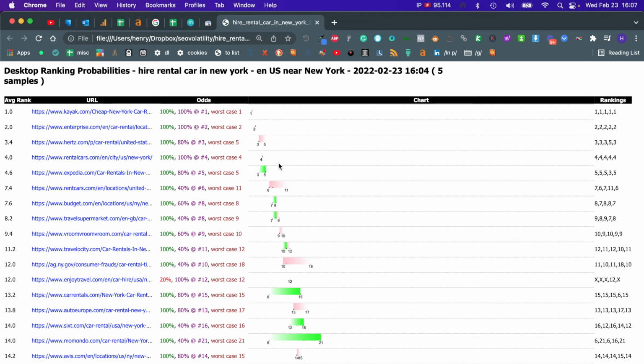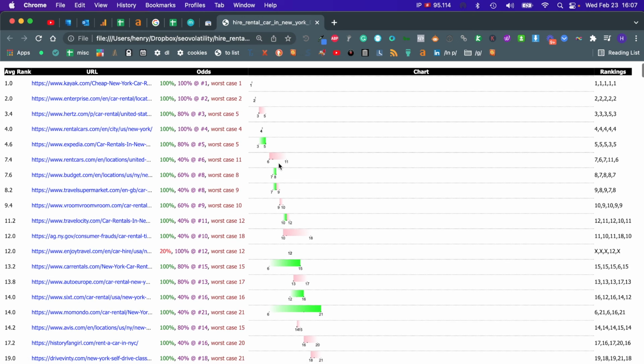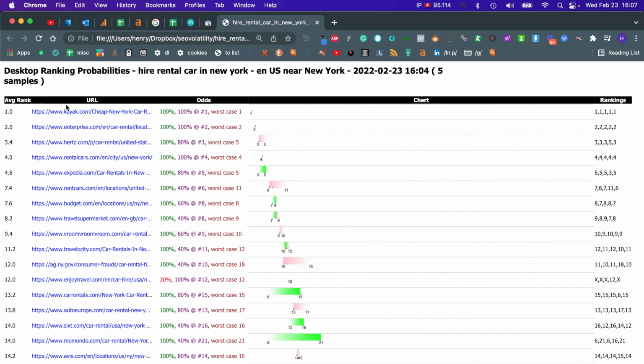So the final thing I'll say about the tool that I really like is when you give your reporting to a client or to your boss or just to yourself, you can give them a nice honest screenshot of the position that you're really in. Often a client will say to you, hey, you told me I was position number 3, but I just checked and I'm position number 8. Well, yes, but not really, because you can take a screenshot and you can show them that 80% of the time your keyword was position 3, for example.